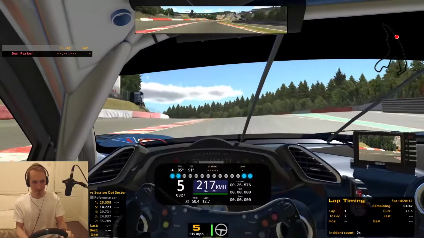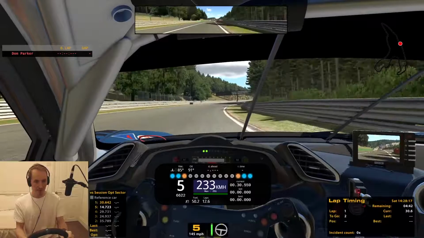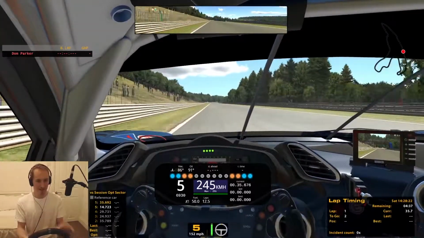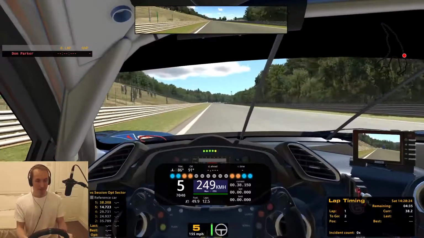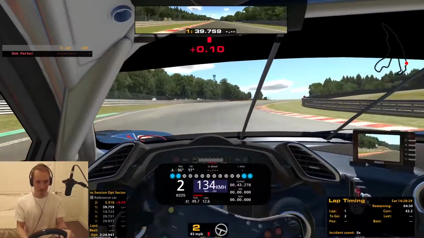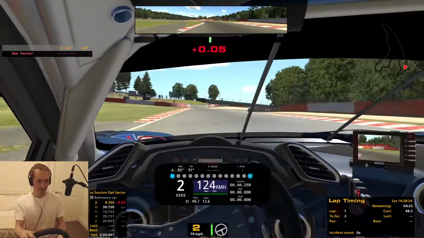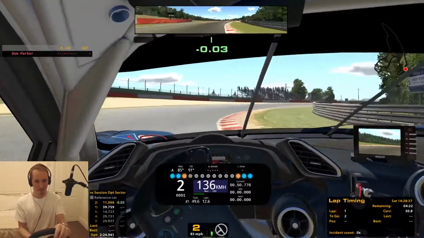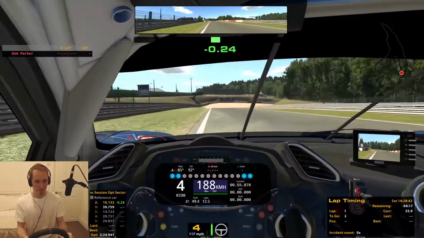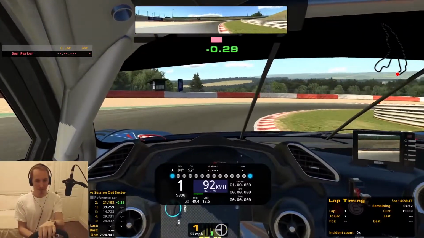Lift, back on the power as soon as possible, clip the inside, run it out right. So my top score under this bridge is 246 kilometers an hour, so 6 k's an hour down, which is a direct indication of how fast I was with the run on. So the short version of that is, at that time, I was too slow. A bit too late for that one there.